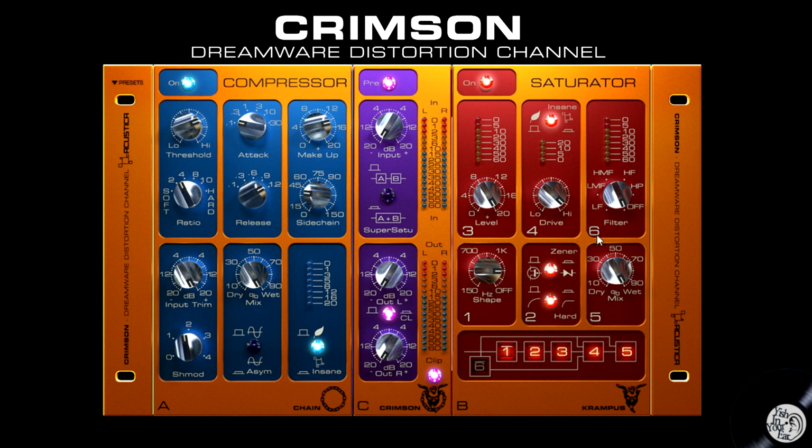This thing affects this thing when A plus B is engaged. When it's not, it's different. It almost seems to be separate, like it's not inside the path of the saturation. Perhaps the saturation is going to the compression or the other way. I would say A to B, then through C. That's the only way I can imagine it here. When it's engaged, it's A plus B. So that means that things over here are affecting what's going on in the saturator. This thing is deep.